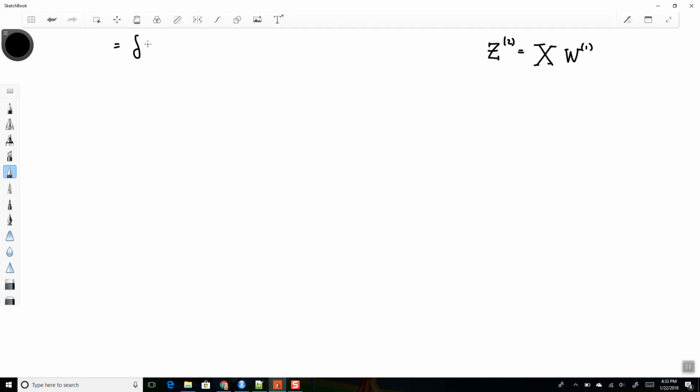So we left off here, we said delta 3 times W2 transpose times f prime of Z2 times dZ2 with respect to dW1. So this thing is just X. Earlier we said we have an n by 1 and a 1 by 3.